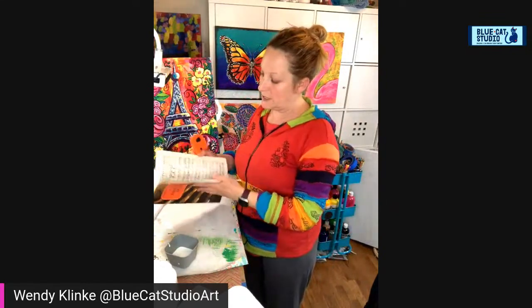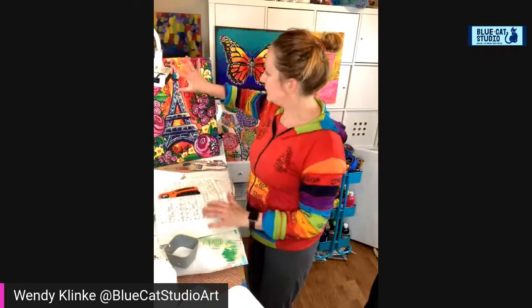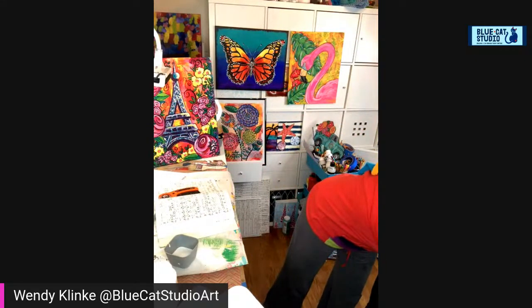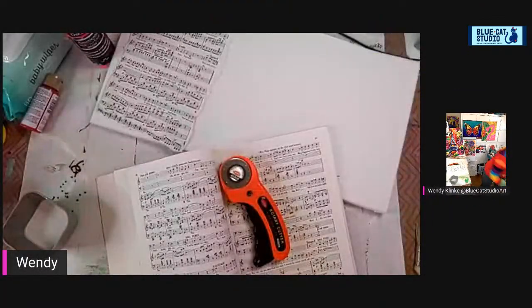So I wanted to talk a little bit about how to create a base for a mixed media piece. For example, this huge canvas was actually done on a collage. So let's talk about how to do that. Give me one second to switch the camera here so you can see everything I'm doing. There it is.